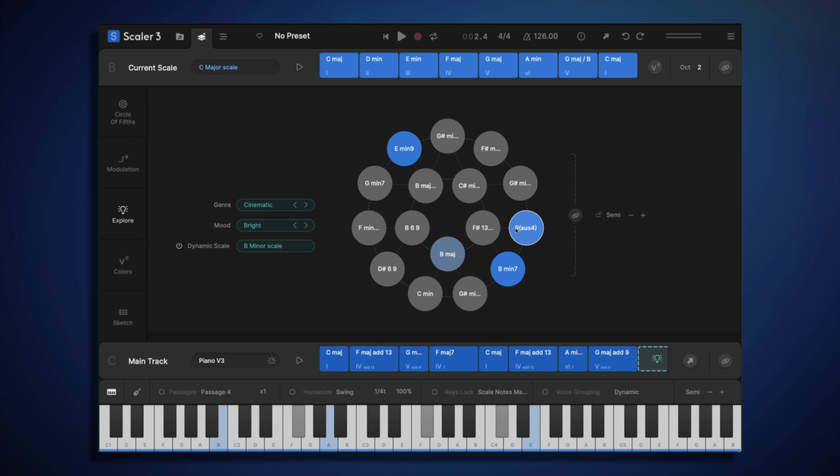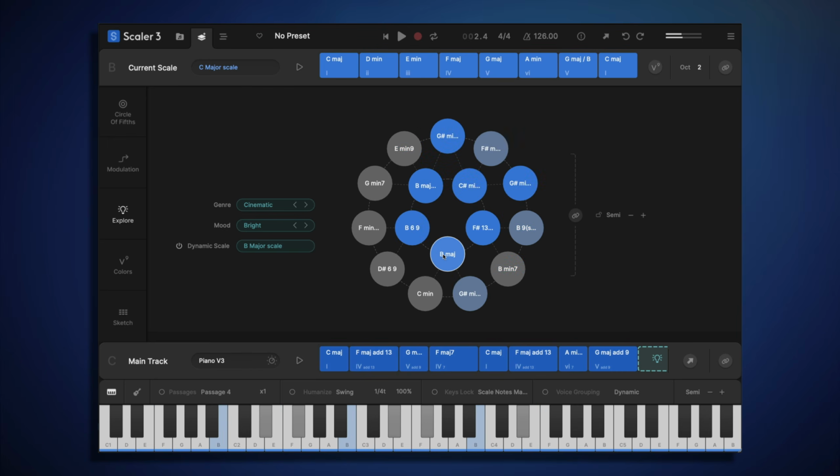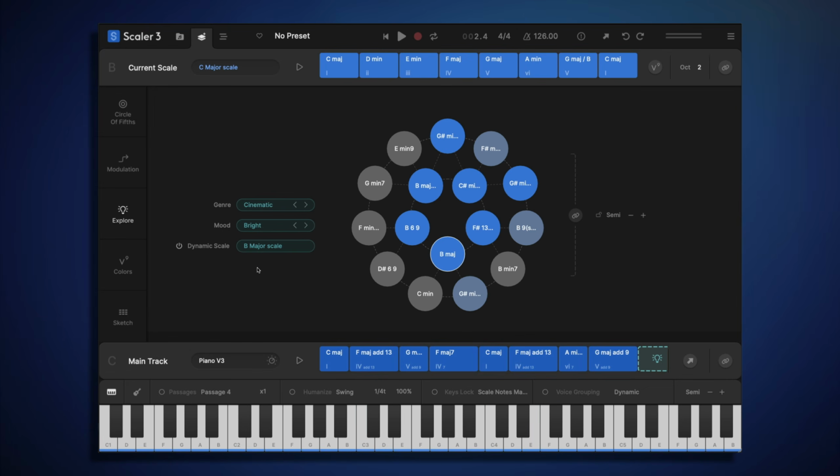You may be noticing when I select these chords that all of the chords' colours are changing. That's because we have this dynamic scale mode activated. With this enabled, whenever we select a chord, Scalar identifies the closest matched scale to that particular chord. So for this B major chord, it selected the B major scale. When I click on this F minor chord, it selects the F minor scale.